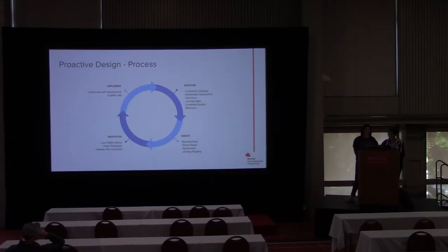So the ideal process is probably some version of this. We've probably all seen it. It's really the design thinking process, or, I'm sure there's various buzzwords for it. It's really taking into account some process where on the UX side, you're thinking about the discovery phase, which is really important on the proactive side. So running usability tests, competitive analysis, interviews, really digging into the personas to understand who you're designing for up front before you're jumping into creating journey maps and conceptual designs, then getting into wireframing, prototyping, and some iteration there before actual implementation.